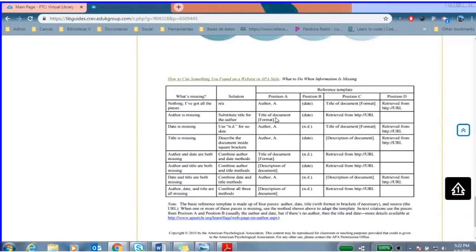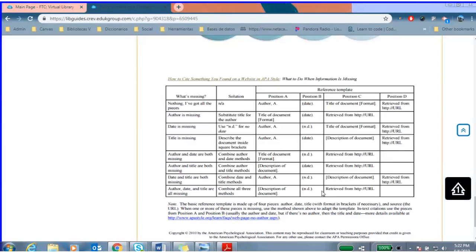You're going to write the title of the document, the date, and "Retrieved from," and you put the URL. Another example: if you don't have the author and the date, they are both missing, you combine the author and the date methods. So you put only the title of the document, you put ND, no date, and "Retrieved from" and the URL.